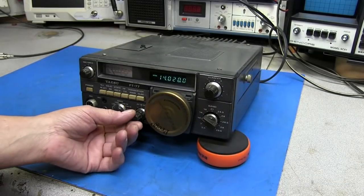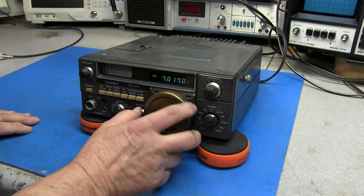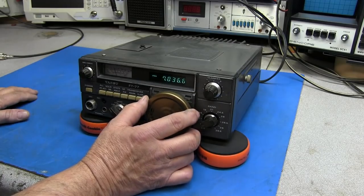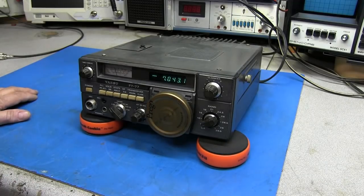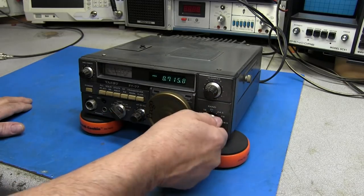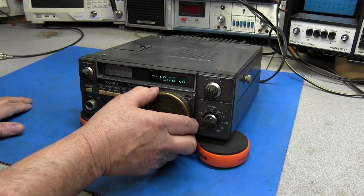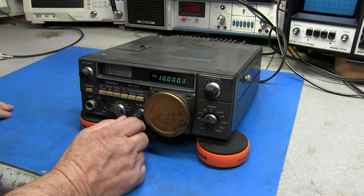We have nothing on 20 meters this time in the morning. Let's switch it over to 40 meters. I'm hearing some faint CW in the background. Try 10 megahertz. I was listening for WWV, but I'm not able to hear it. It's getting late in the morning, so it's probably faded out.